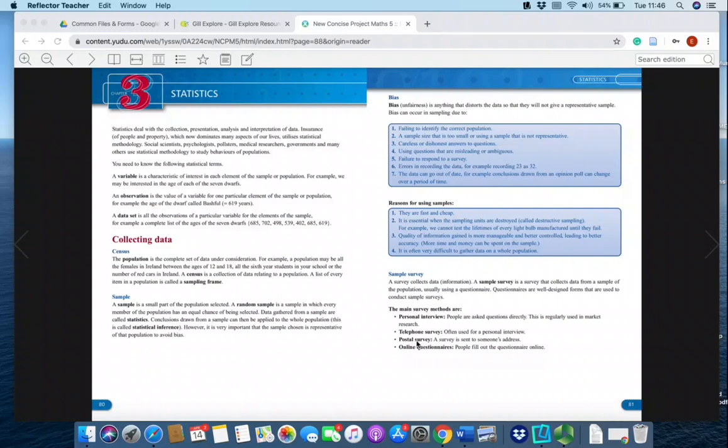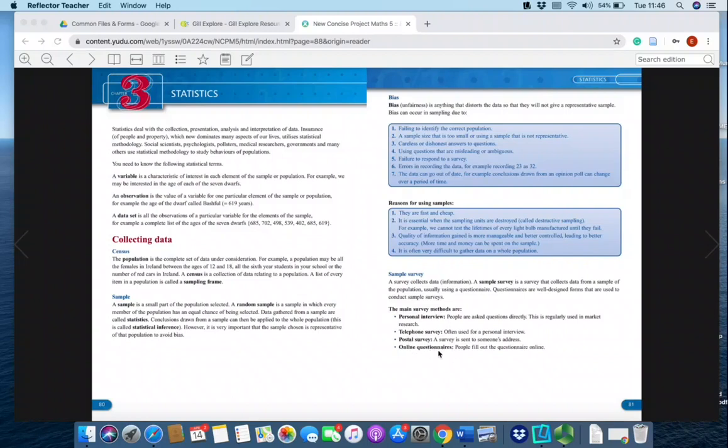However, the advantage of that is, again, you can get a much larger sample size because you're just blasting off letters and they're posting them back to you. Again, you may get incorrect or careless or dishonest answers, so you may end up with bias. Somebody may not understand your question, so you may end up with incorrect data. So you have to be careful.